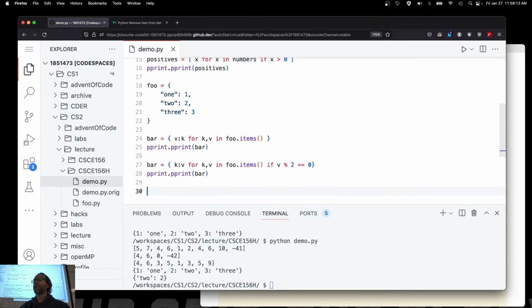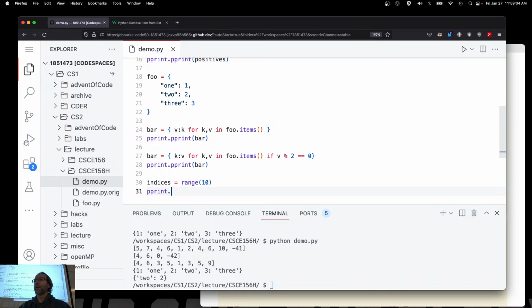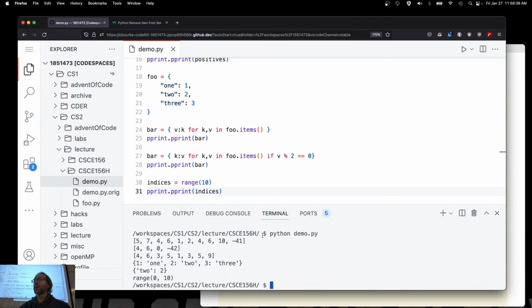How are you going to do it? Indices is equal to, you can't do something like this, is what I should say. Right? If I wanted to store 0 through 9 in a list, I would not be able to do something like this, pprint.pprint indices. I don't think that this is going to work because that's an iterator. All I'm doing is assigning the function itself to the variable indices. It's kind of like a function pointer in C, right?